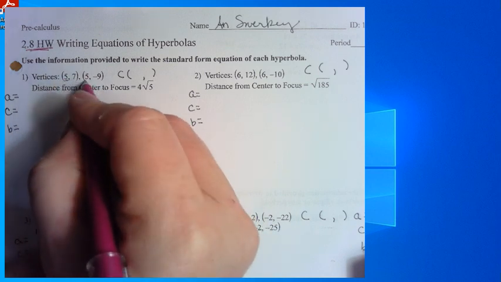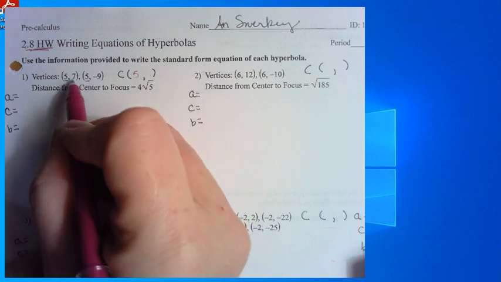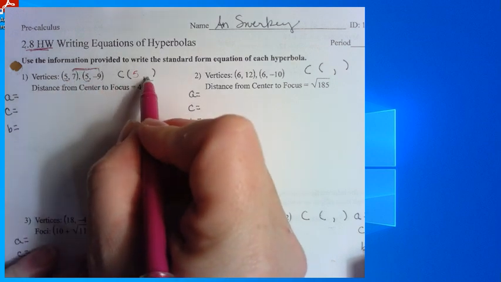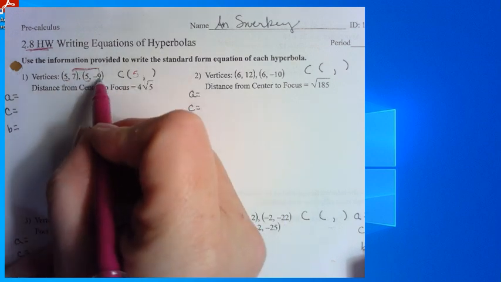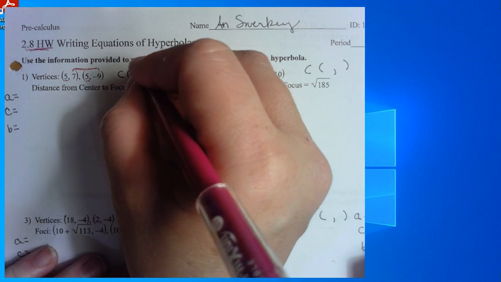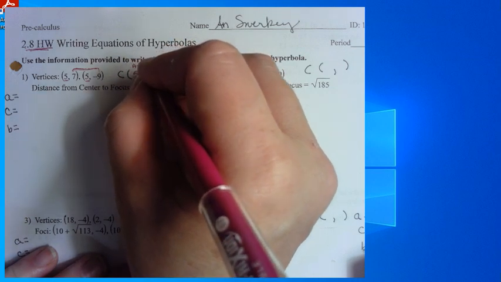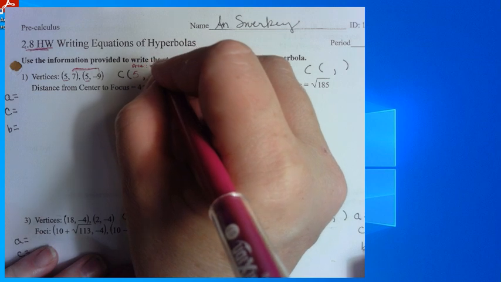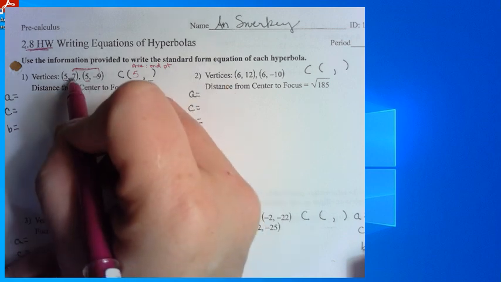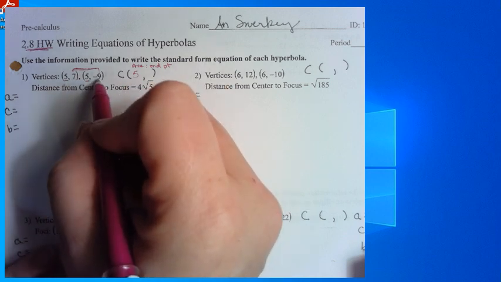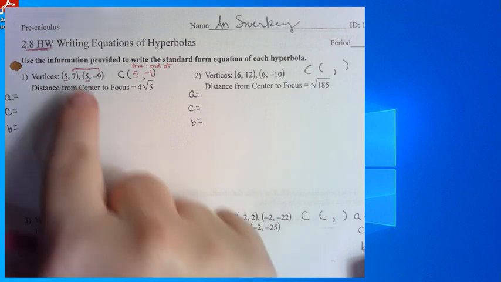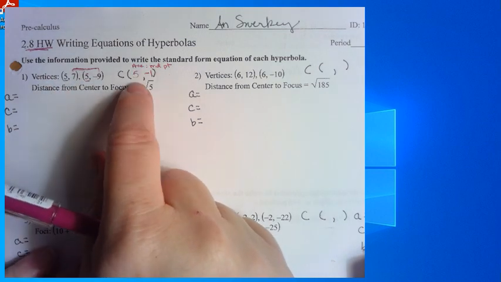Now, you should notice that the 5 is the same for both. So this is what's going to create the other part of what's changing here in the y. If you want the middle of these 2 points, the midpoint, to find the center, you want to average. For the midpoint, the average of 2 5s is just 5. That's not a change. The average of these two, 7 plus -9, which is -2, divided by 2, is -1. That came from adding these together and averaging them to find the midpoint.